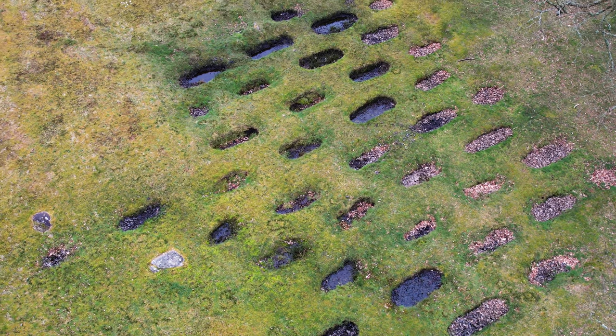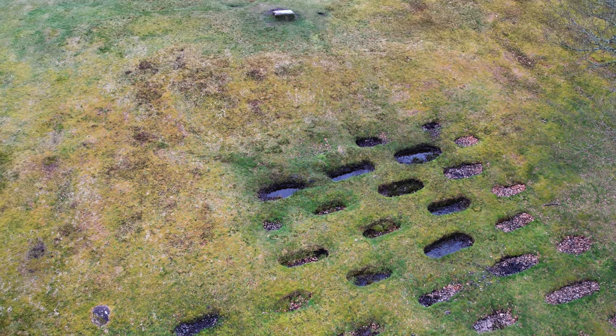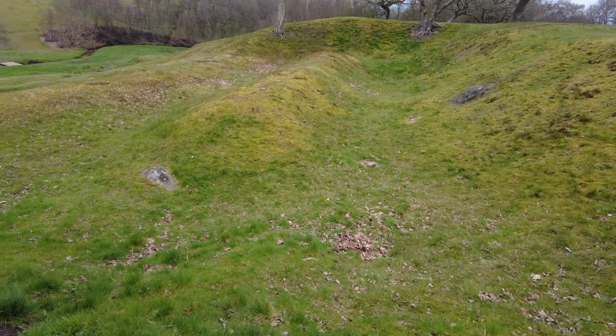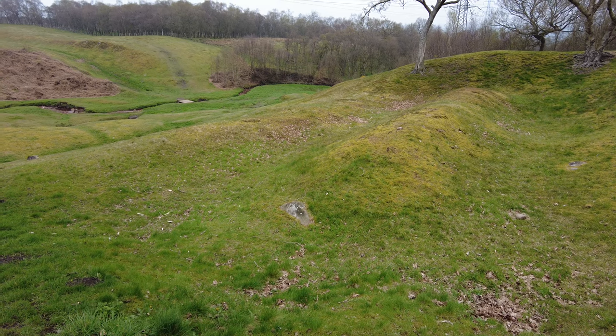But maybe you should take all those defenses as kind of a backhanded compliment. Because why would these world-conquering Romans create such an elaborate defense unless they knew you were a legitimate threat? Maybe that knowledge is enough to make your point that you shouldn't be messed with. Here at Rough Castle are some of the best visual remains of what is left of the Antonine Wall.